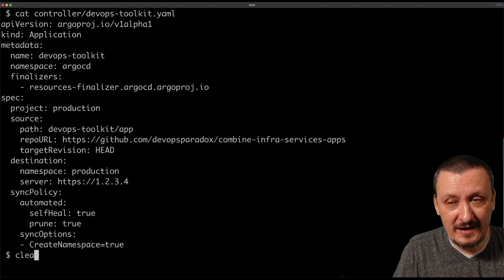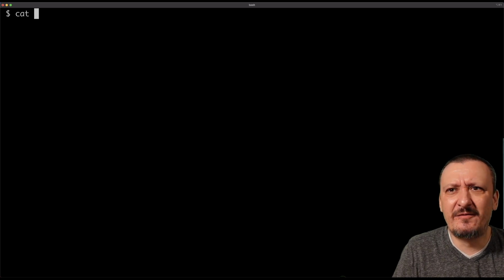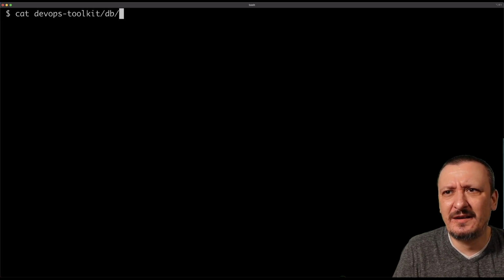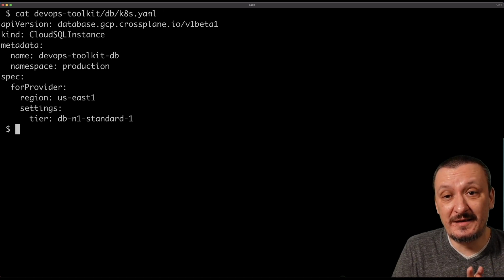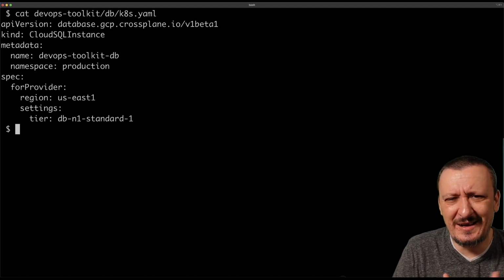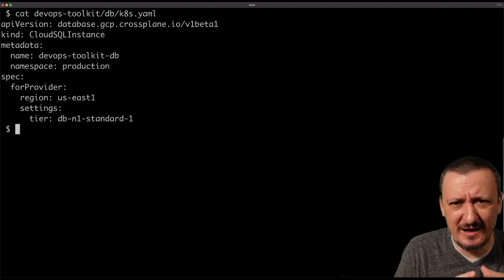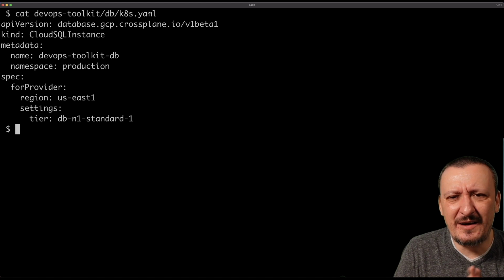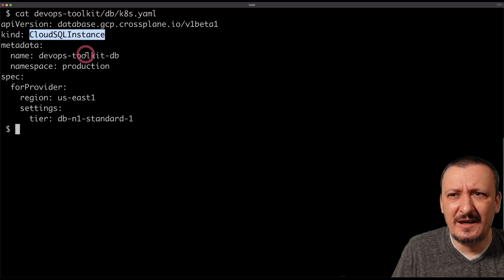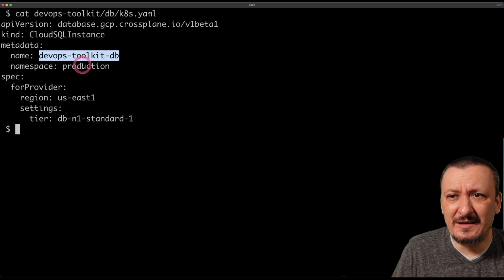Finally, the last in line are services. And I have one defined here, DevOps Toolkit db.yaml, right? We can manage services in the same way as managing infrastructure. Actually, I'm not even sure what is the exact difference, whether a GKE cluster is infrastructure or a service. Database is a service in this case. Anyways, we can define services just as infrastructure using Crossplane. In this case, I'm defining an SQL instance with this name, and that's about it.